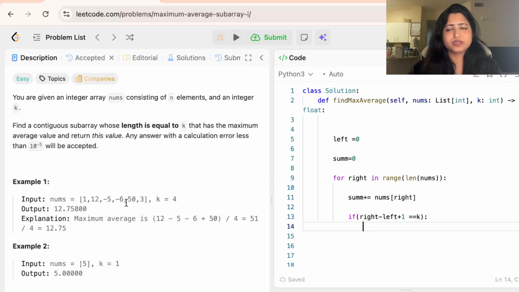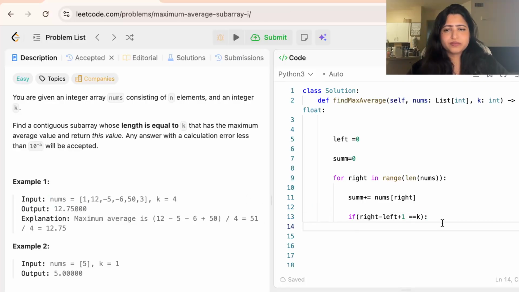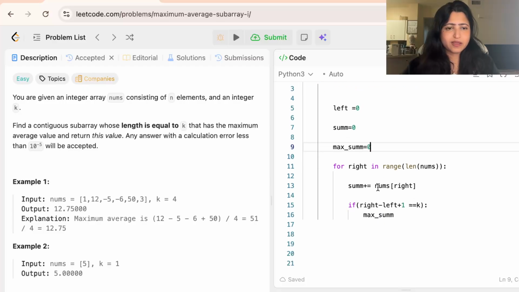The window will be valid when the length is equal to k, which is 4 in this case. If the window is valid, we calculate the sum and store it in a max sum variable, which I will initialize here. The max sum will retain the maximum of max sum and the sum.